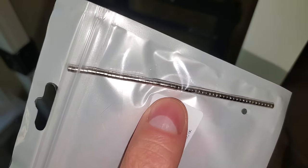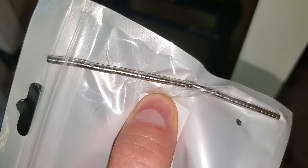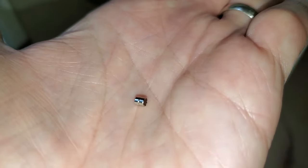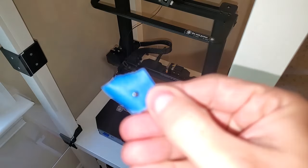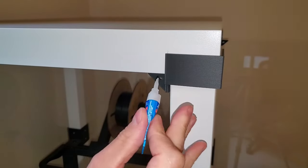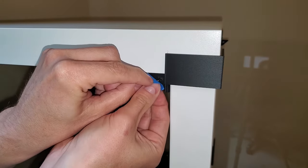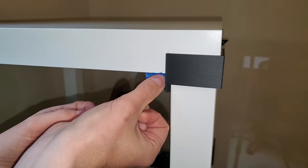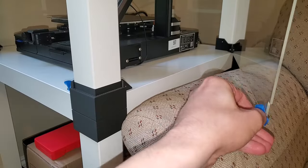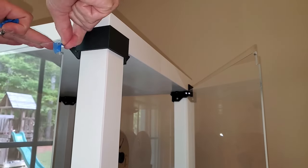To hold the doors closed, I bought these N35 magnets. Each disc is three millimeters wide and two millimeters tall. To keep the polarity straight, I grabbed two magnets and put a mark on the outermost flats. Then I stuck one magnet to a piece of tape with the marked flat facing out. I put a couple dabs of super glue gel inside the hole and pressed in the magnet. The tape holds the magnet flush while the glue dries. I repeated the process until there were two pairs of magnets for each door, then removed the tape once the glue was dry.